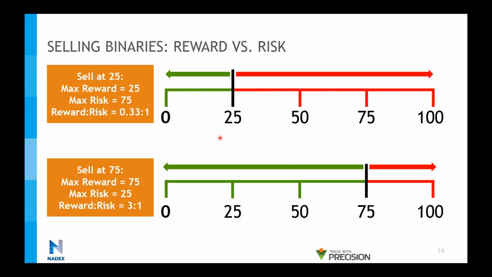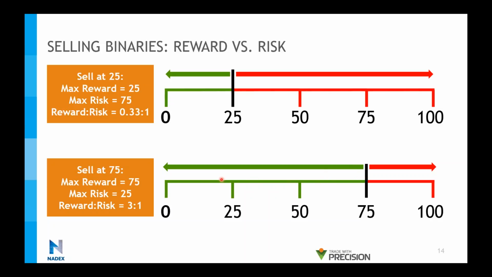Things look differently if we have a look at selling that contract for 75. If we sell at 75, what's my maximum risk? Well, if price keeps on going higher and settles above the strike price, I will have to settle for 100. But I just got 75 here. So my maximum risk is just those remaining $25 per contract. My maximum reward, however, if price actually drops and closes at or below the strike price, I will be able to keep all those 75.